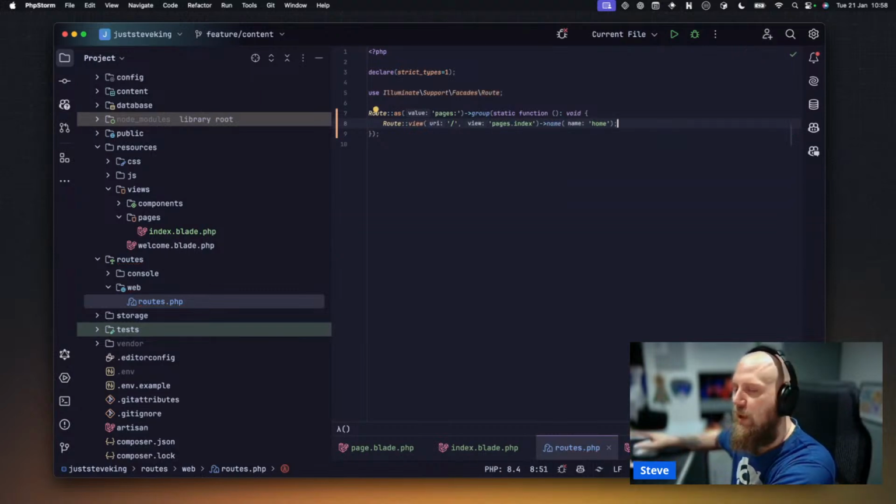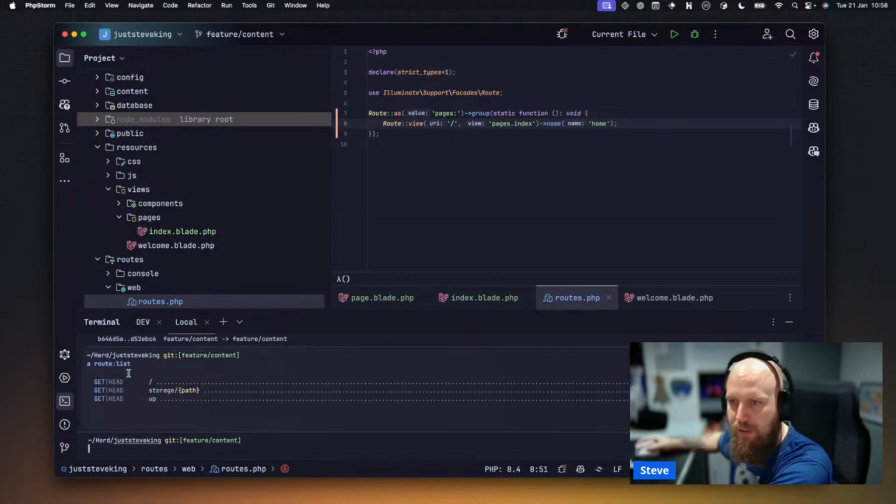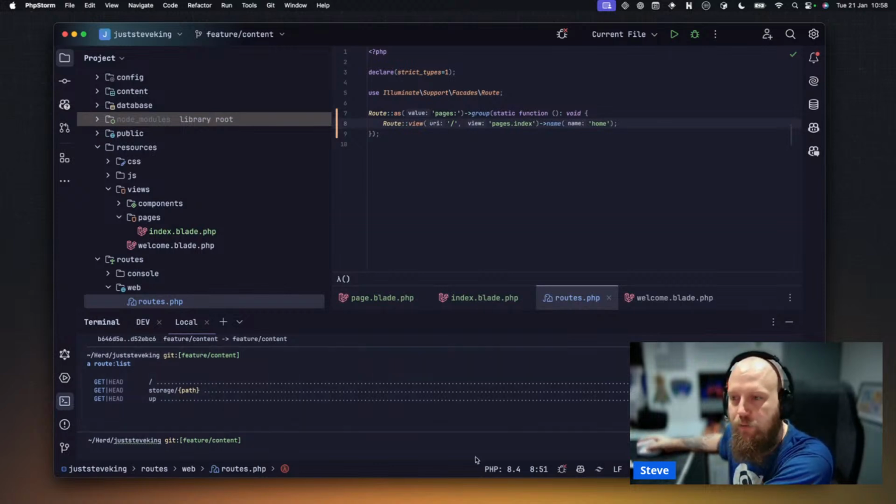So if we look at our route list now, we have got slash is pages.home. Now, a good standard that I like to follow is if it is to do with the view layer, I separate things with a colon. If it's to do with routing, I will separate it with a dot, or the other way around. I can't remember which one. One of the two.